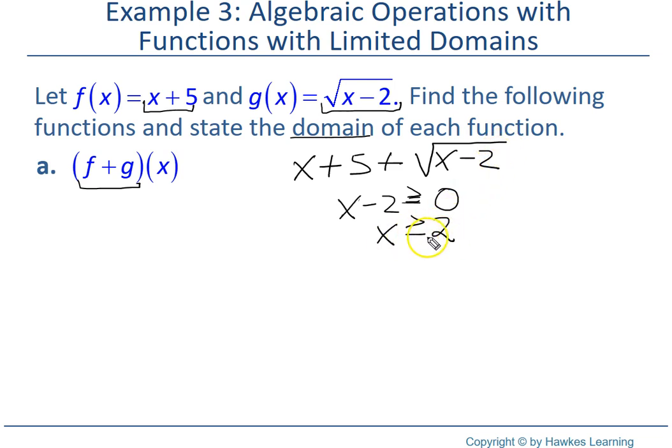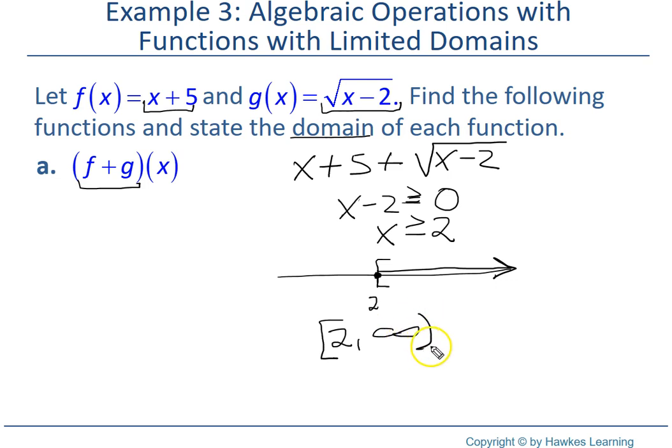So, how would you write then the domain? Remember, if we put this on a graph, at 2 here, this is included in the set, and they're saying x is, now we use a bracket, like so. So these are the values of x, restricted because of this radical sign here. If we didn't have this radical sign, then it would be all real numbers. So our domain then is bracket, 2 is included in the set, and it goes to positive infinity. Remember, infinity always has a parenthesis.